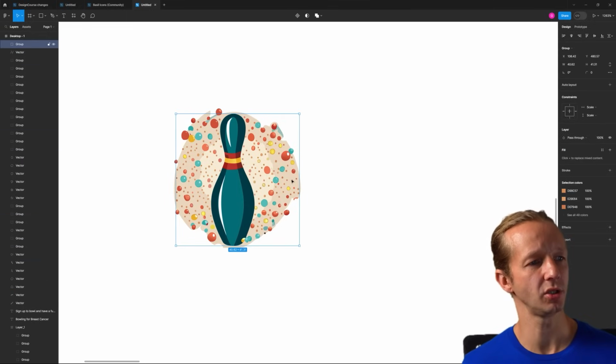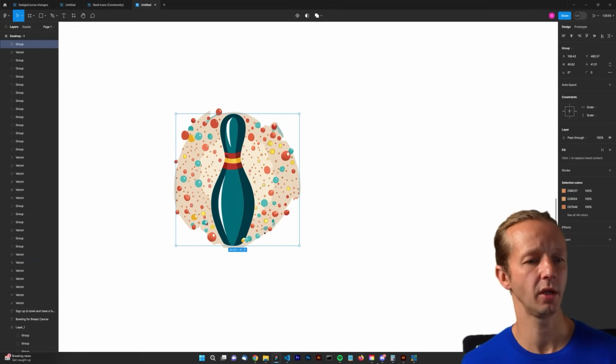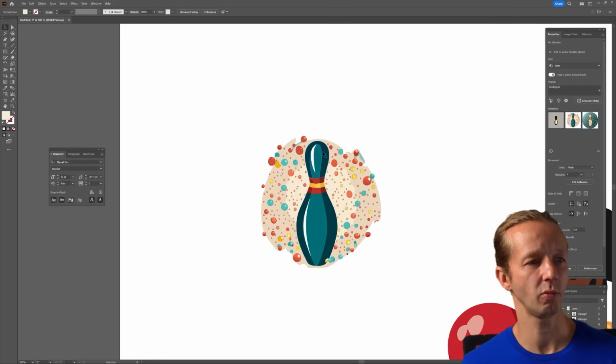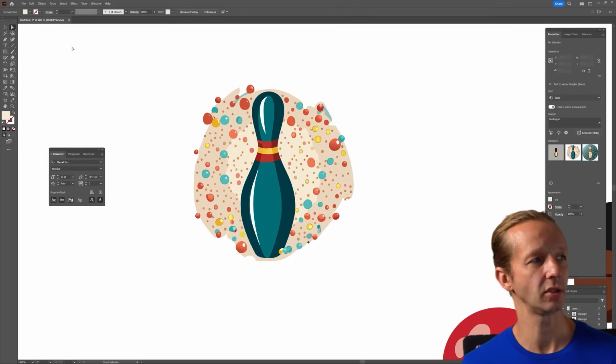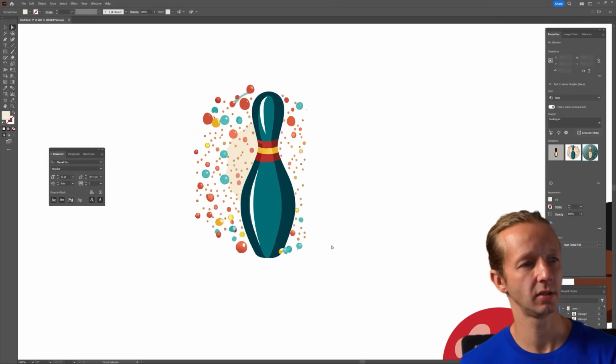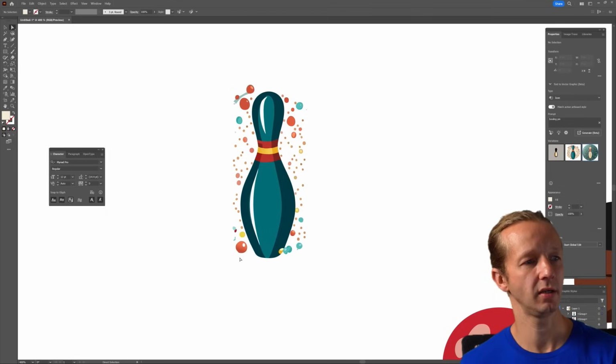I might actually do this inside of Illustrator first. So if I go back and I take the direct selection tool, I can start to get rid of a bunch of these things that I think are just going to make your SVG graphic that much larger, and it's really busy.